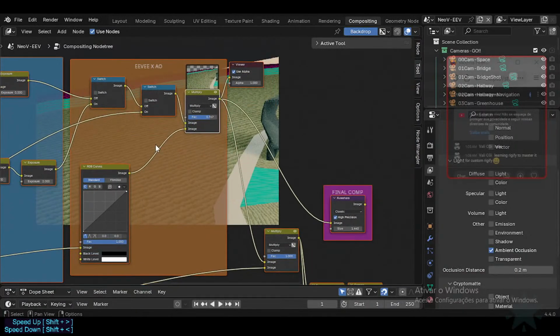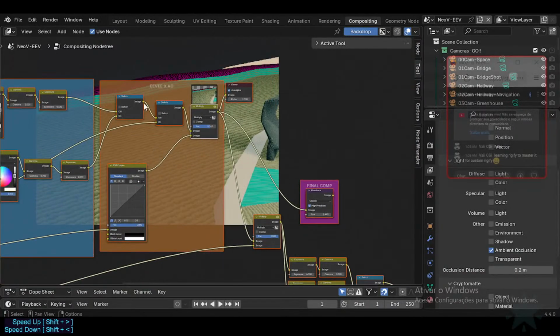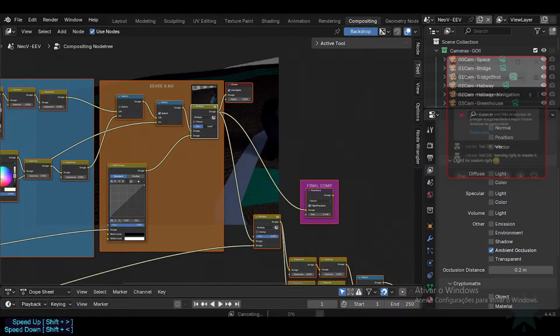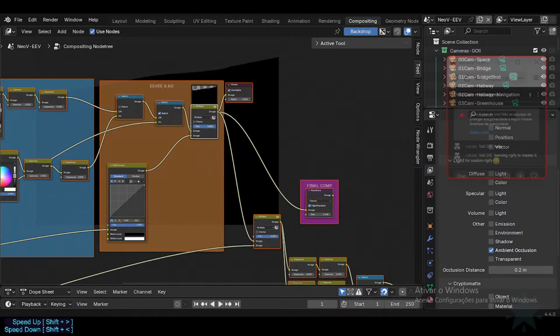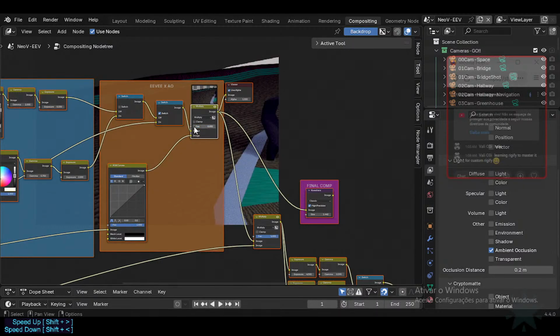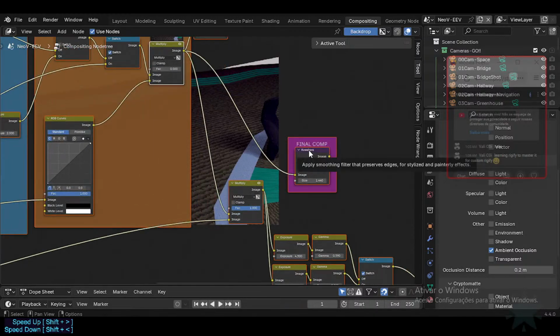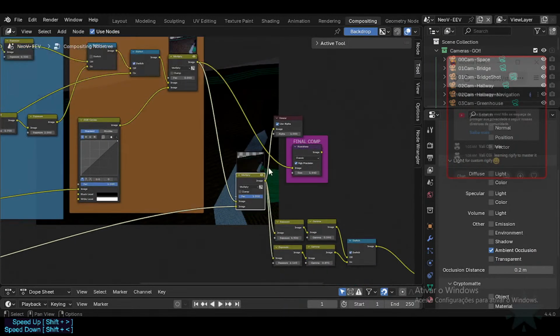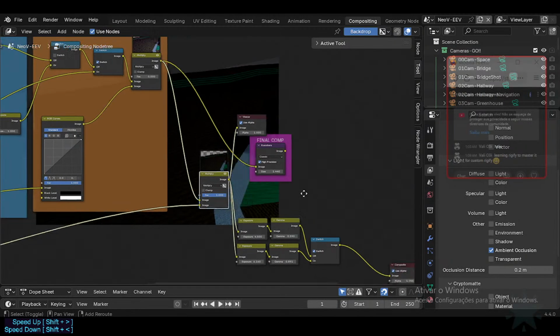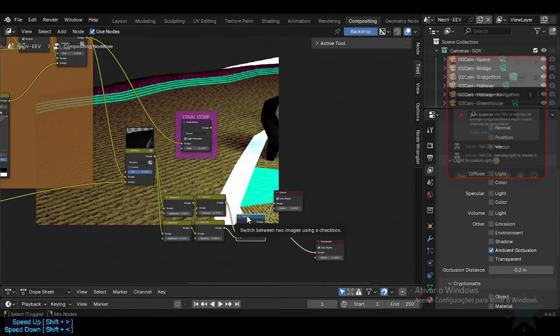So then we go here and it gets too dark, then we get here.